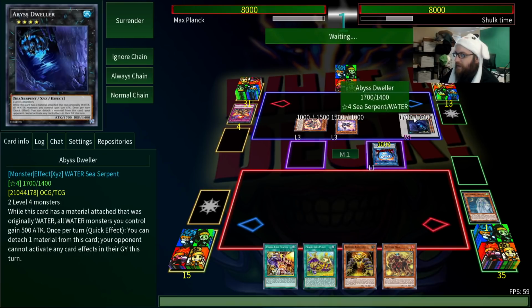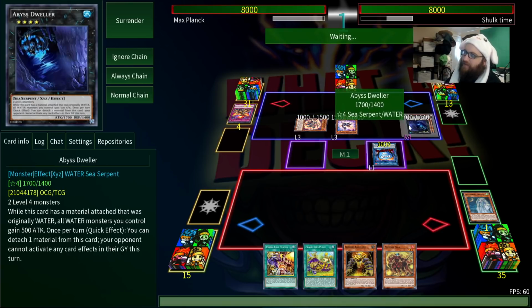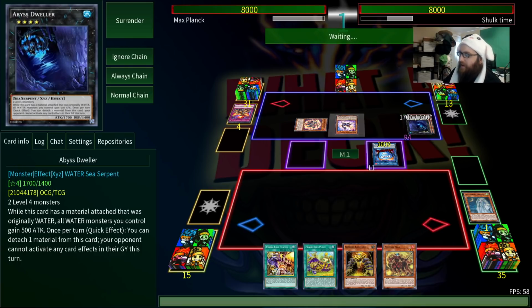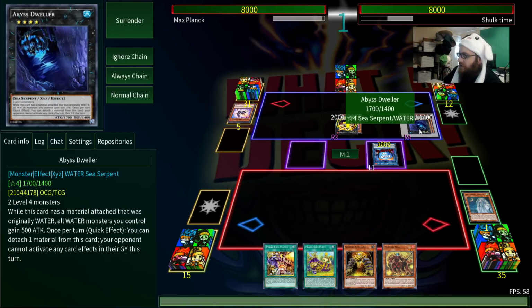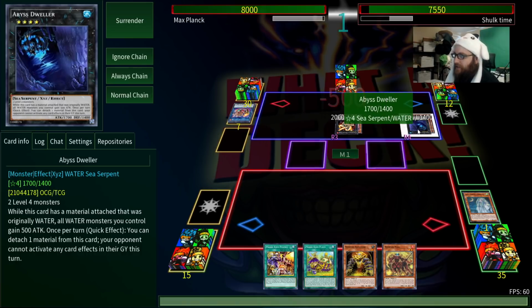Abyss Dweller. How did you know? To be fair, a lot of decks are shut down by Abyss Dweller. It's a very good meta call. Mirage Stalio. Yep, if you shut down the graveyard, that's the best way to shut down pranks. Like, if you can get a Shen Shen or an Abyss Dweller on the field and just make it so everything you do is banished, then you're gonna have a bad time. Unless you got some go second staples.